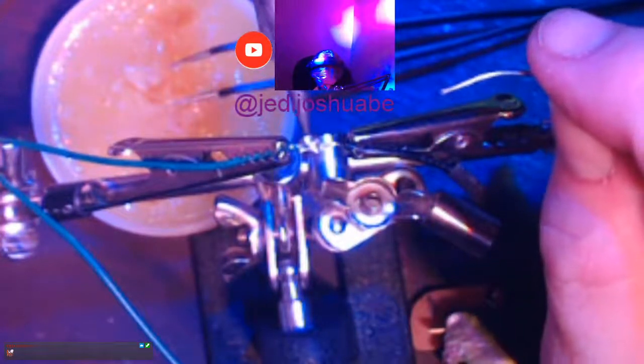All right, there we go. Come on, buddy. Okay, so that solder's on. I don't know what's going on with my tip, but it is dunsky. That is terrible. It's all right though.